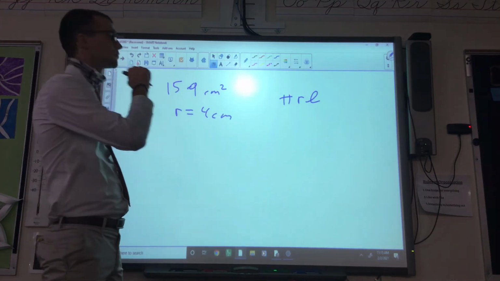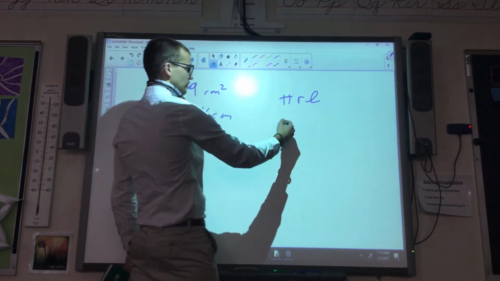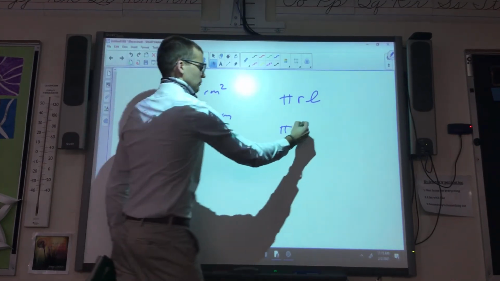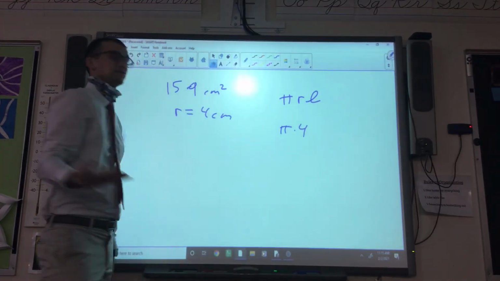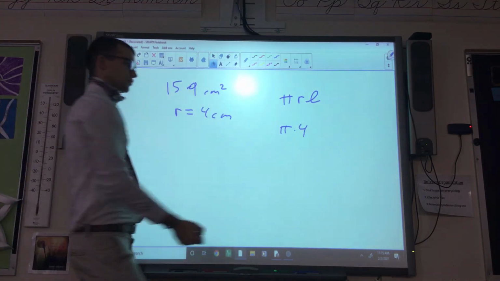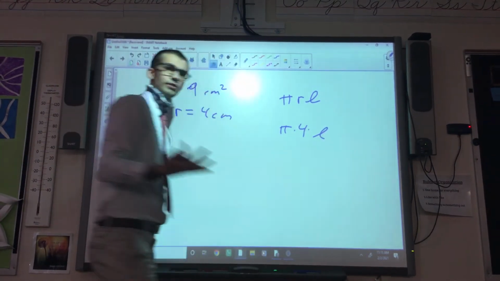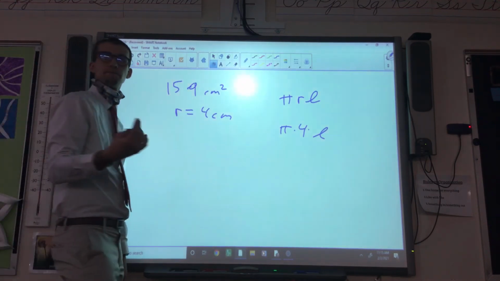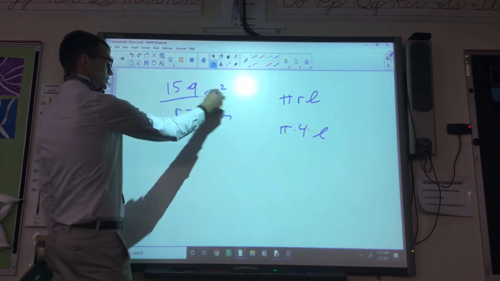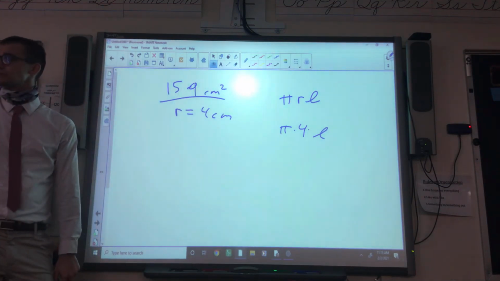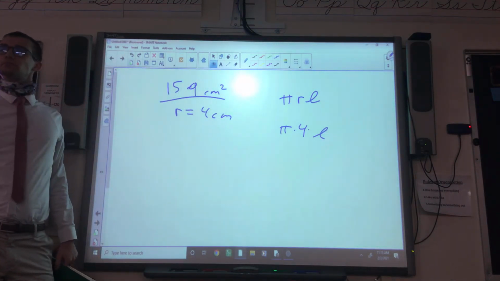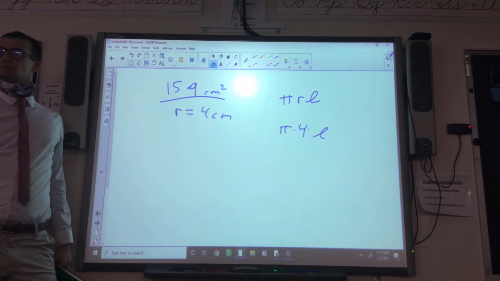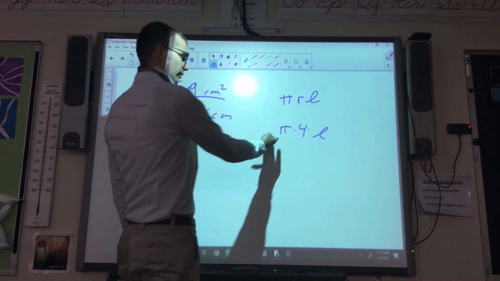Sorry, that was a lot. So pi is pi, for now at least. Our radius is 4, and the slant height, do we know what that is? No, so we have to leave that as L. Well, what do we do now? What did I forget? Because we have one other thing, what's this? This minus this square. No, these squares. So what am I missing here?